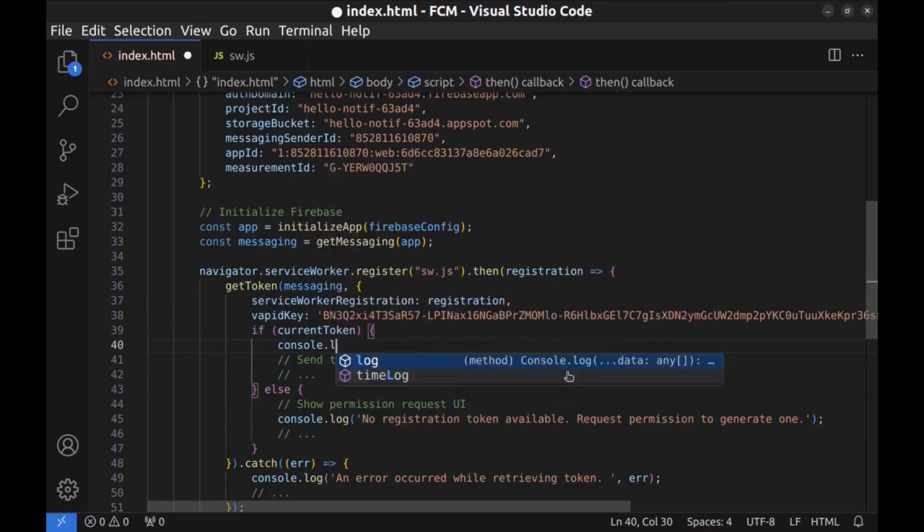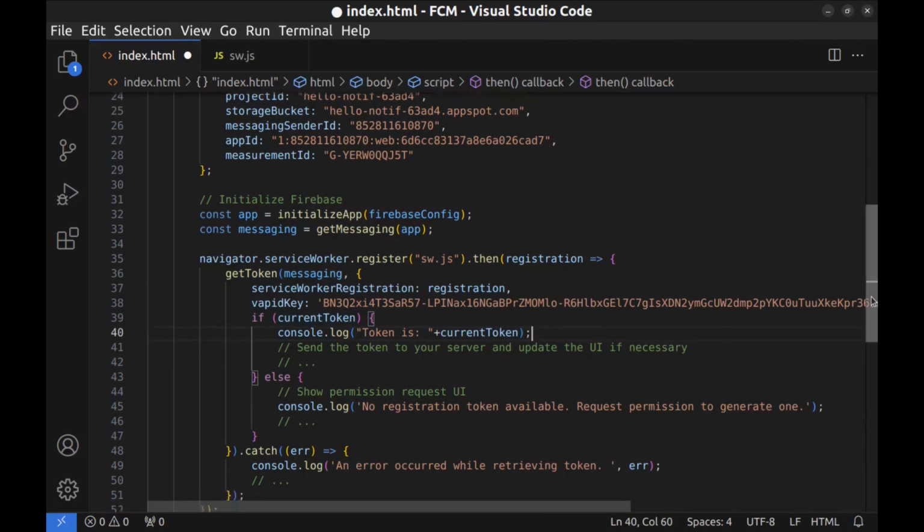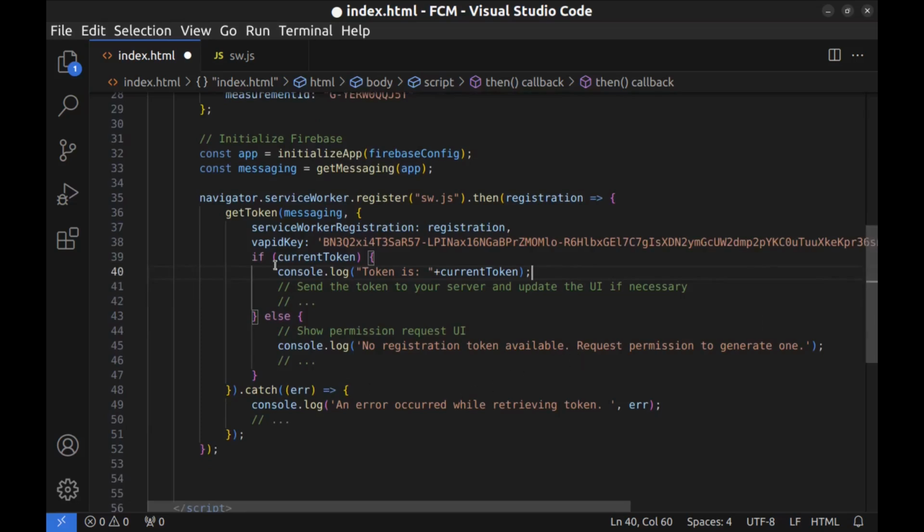Console log token is, and put this here. Alright. Well, we're done here. Now let's create the service worker.